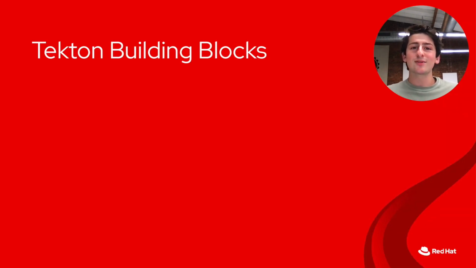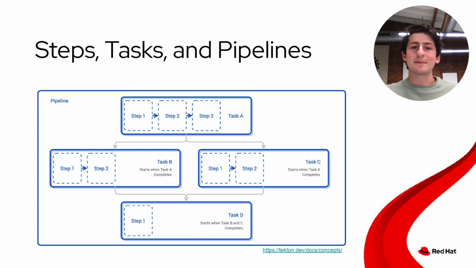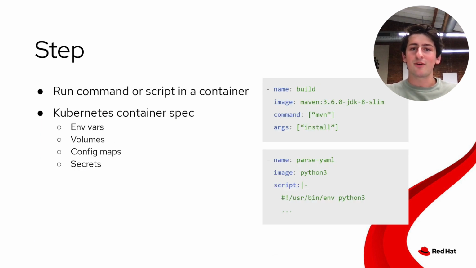Now, let's quickly go through the building blocks that Tekton provides. Steps, tasks, and pipelines make up the bulk of our CI/CD framework. Firstly, we've got a step, which is an operation that we perform on our code. Say, for example, a unit test on your Python code, which Tekton will perform inside of a container that you provide. Now, the one on our top right will build our app with Maven, and the one on our bottom right will parse our Python code. It's easy as can be.